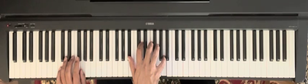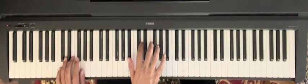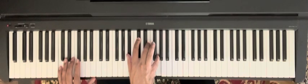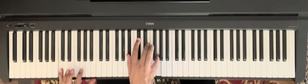We are in the key of C minor, even though it's modulating a lot. And I'm not sure about this nine, this A natural, especially because the melody is a B flat. So I might avoid this nine here and just play a G instead. And also do that on the C7.